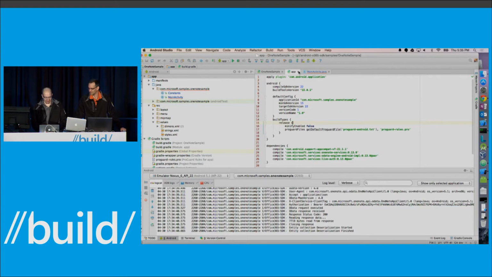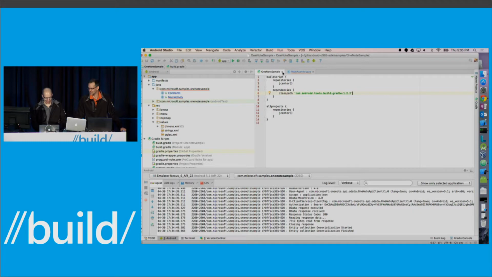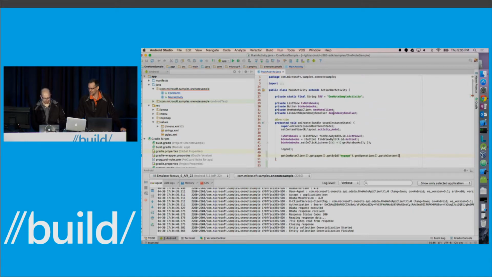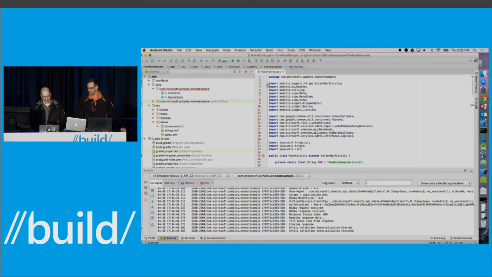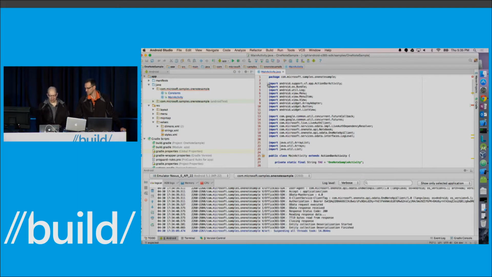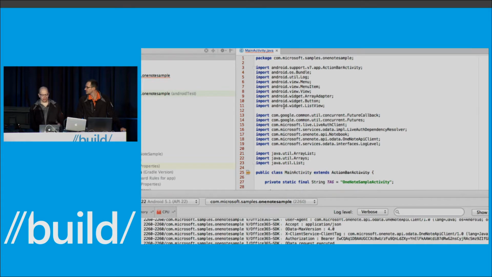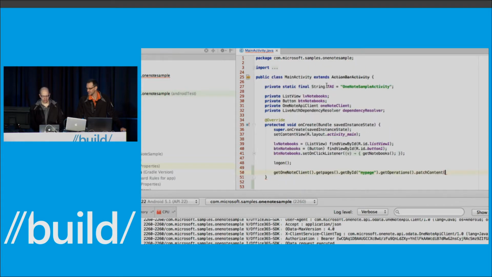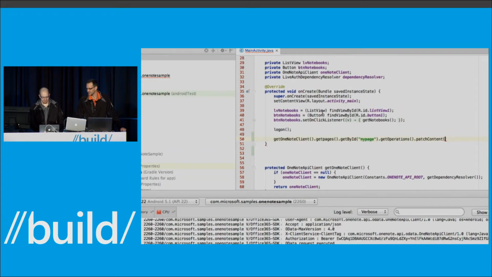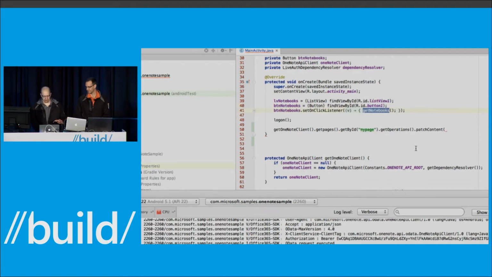Okay, so having shown you what it's going to look like, let's take a look at the code itself. I have a lot of imports up here that, as you go along, you choose the ones you need. So we start out by getting the views that we need, the list view and the button, and inflating those, storing them. We set an on-click listener for the Get Notebooks button, which will call this method getNotebooks, which we'll come back to in a minute.